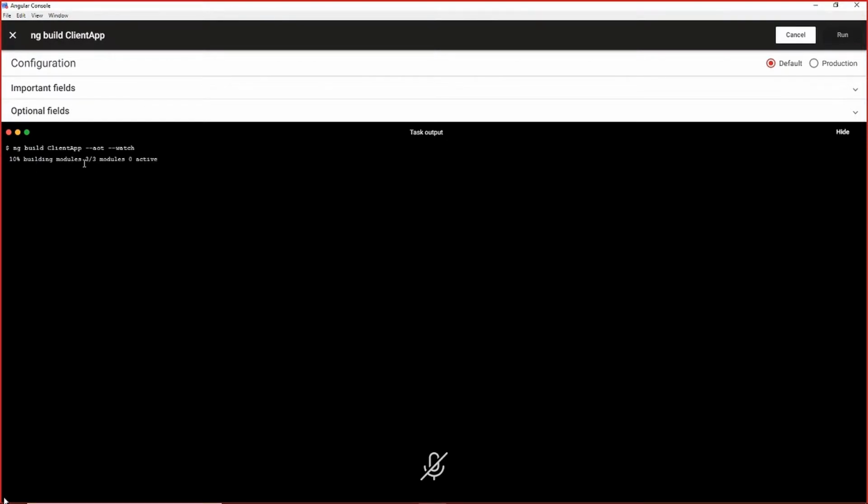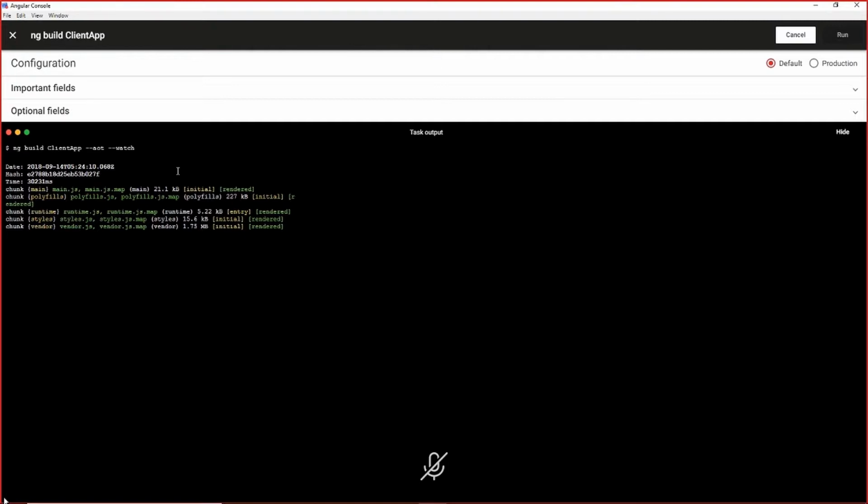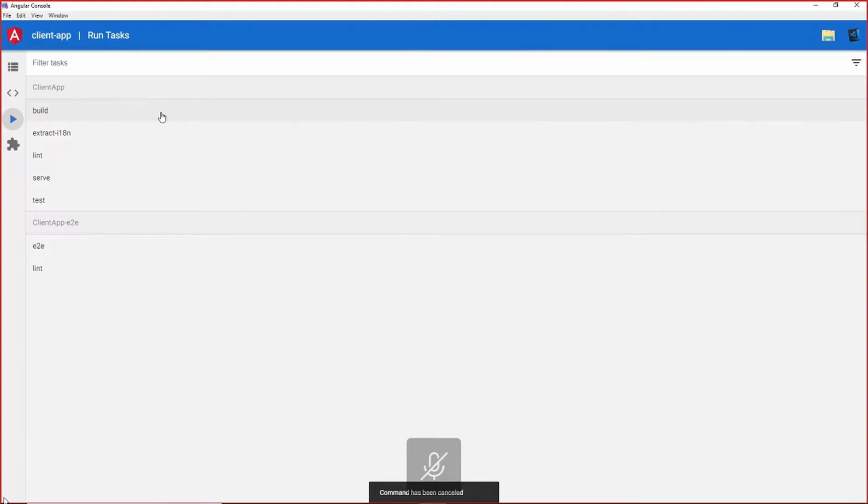So building in progress. Okay, good. Now, once the build is successful, you can also run the application.